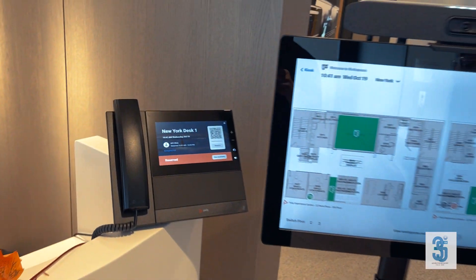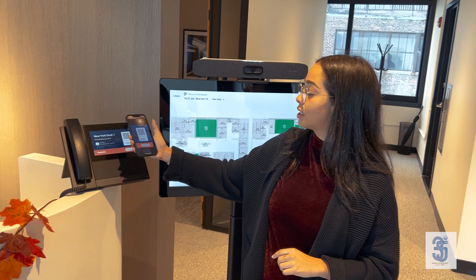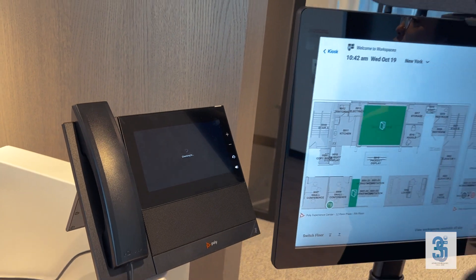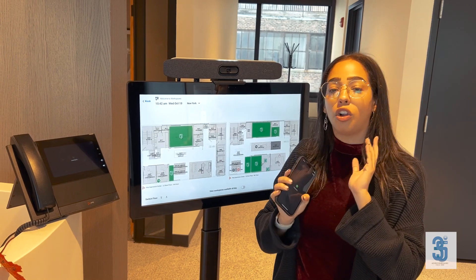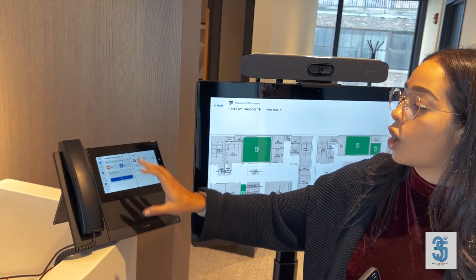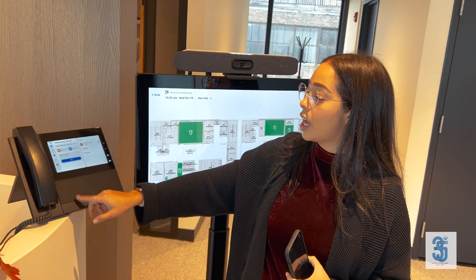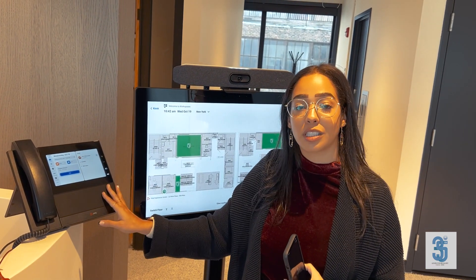Because of the account I'm under — NYC Olivia — it lets us know when Olivia has this room booked. As Olivia, I'm ready to check into my room. I'll scan that QR code and it checks in as my own personal Zoom room. All my meetings, contacts, and voicemails on my user account show up here on my CCX 600 phone — I have my meeting for today at 6 PM, my contacts, everything is on this device as my own personal space.